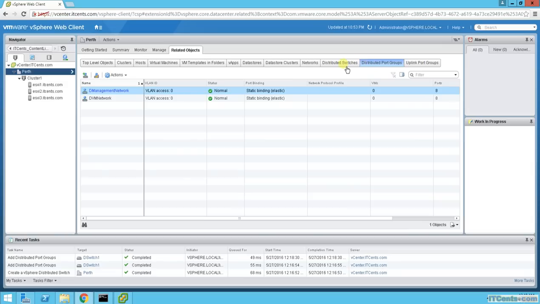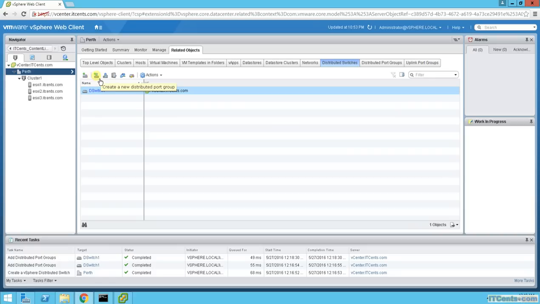I have a distributed port group, right? So here I have the creation. Here it's port group, like we can do it here or we can do it here. This is for creating dvSwitch, this is for port group, and this one for managing policies. I will come to that.